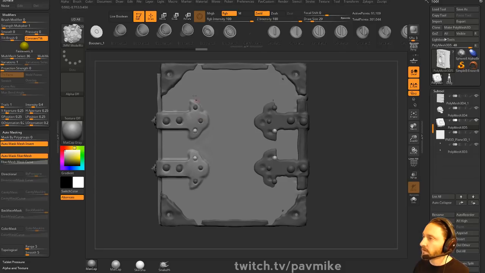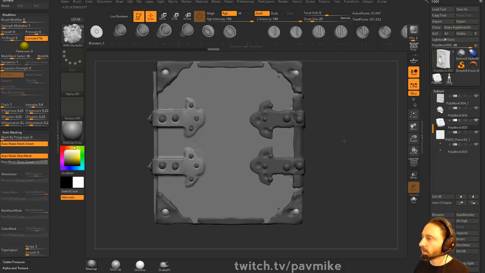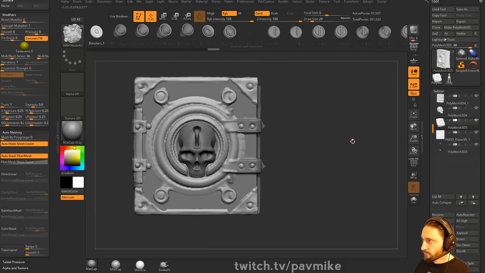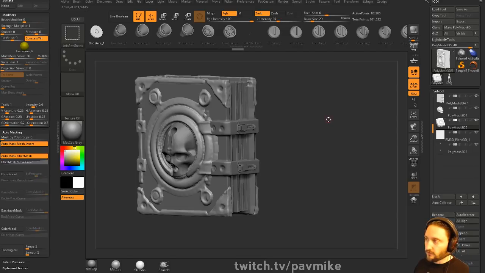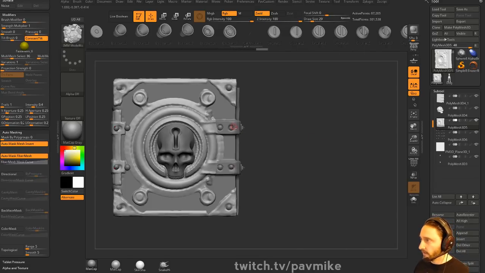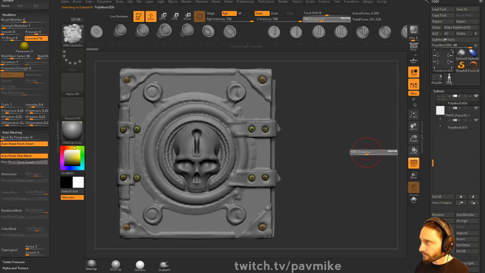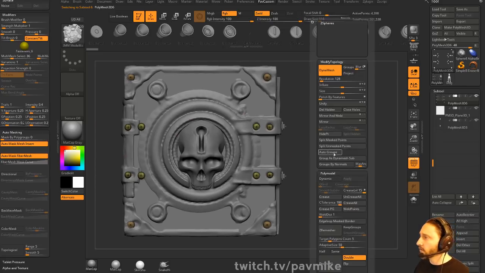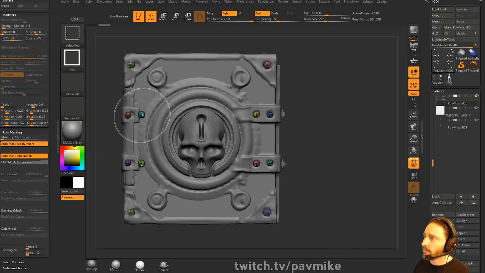and if you want to make these all the same size, you're going to want to hold down Control while you drag them out. That'll make them your brush size. So now we can isolate this, Control-Shift-A, and then we're going to split hidden. And now on these little things here, I'm going to do auto groups, and I'm going to make this one, and let's turn off X.